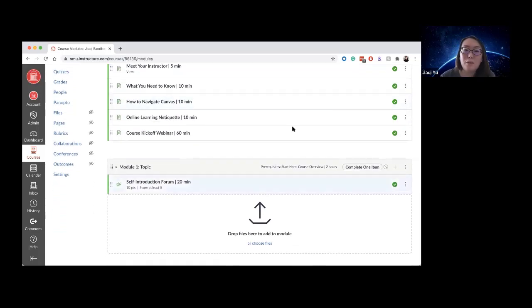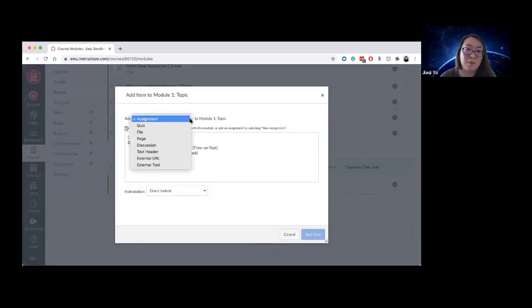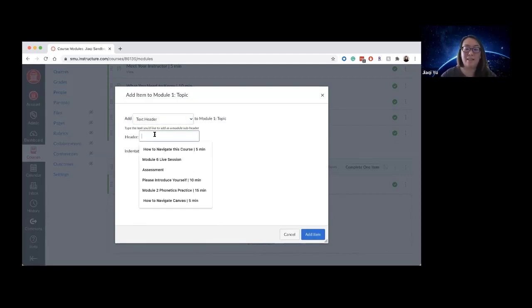All right, so for the module here, now that you have a module created and you want to create some pages, come to the top right, and there's a plus button, and this will allow you to add everything to this module. For example, I want to add a text header because I want to divide my module into different sections.